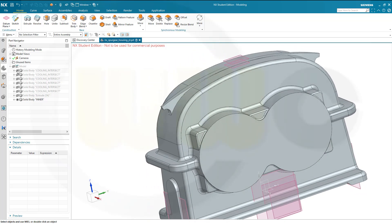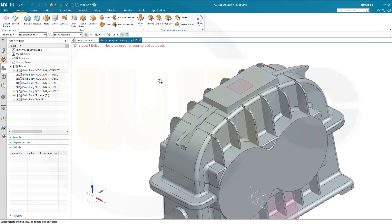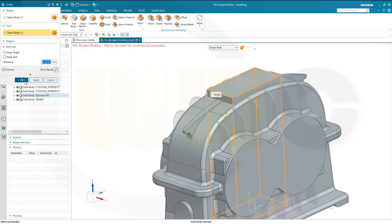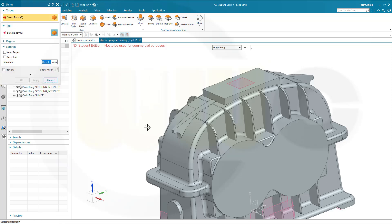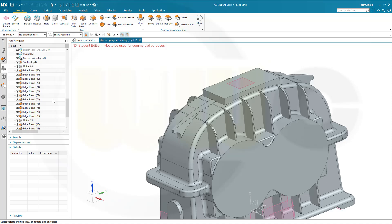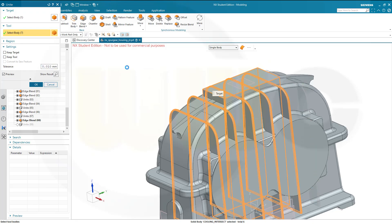Let's bring in those, and that one. I can do those blends beforehand or I could unite it and then do those — doesn't make much difference. Let's unite this one with that one — that's the last solid — okay. Now let's go and unite all, maybe go back to that unite command and add the ribs as well. Select those bodies as well, like that, and confirm.